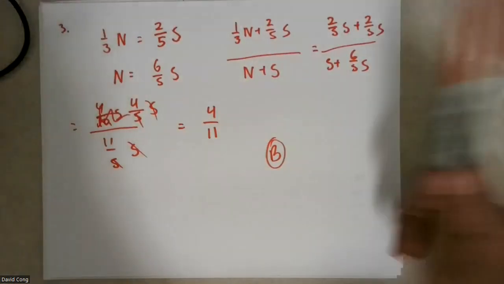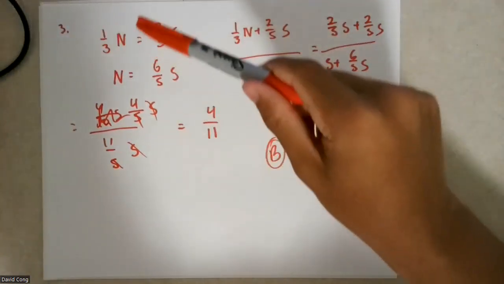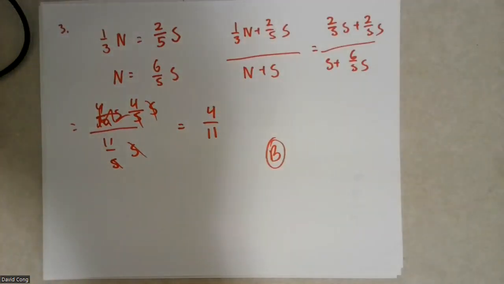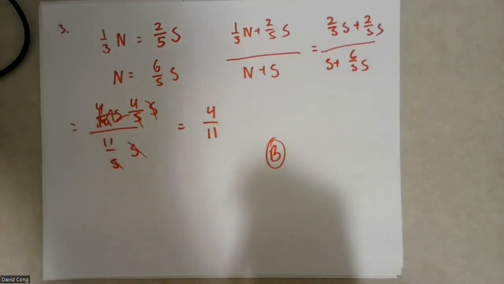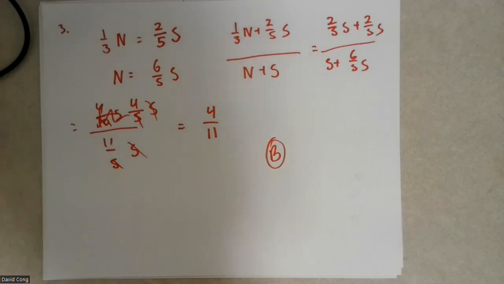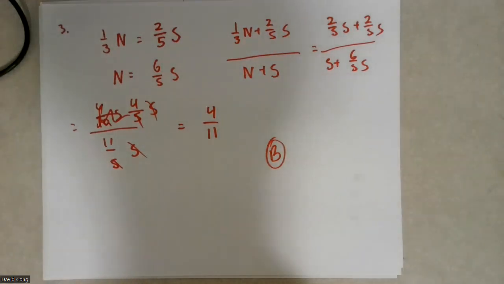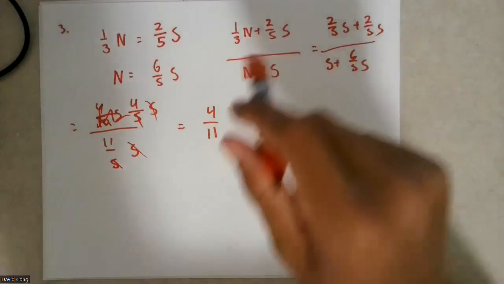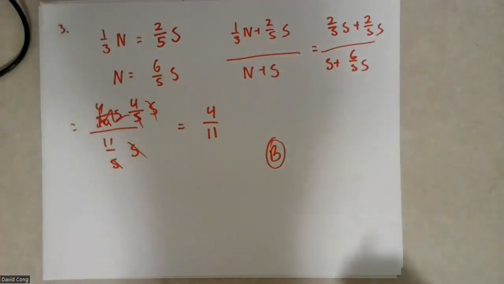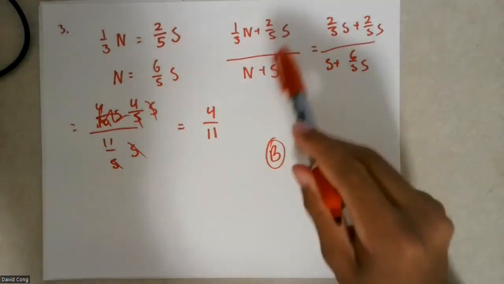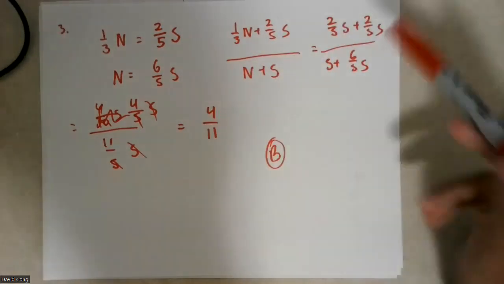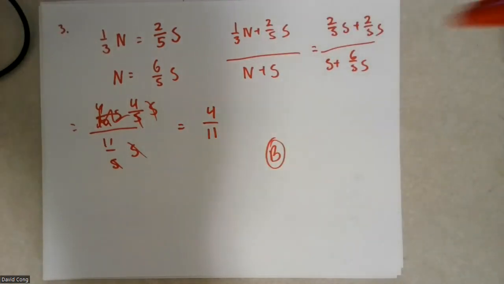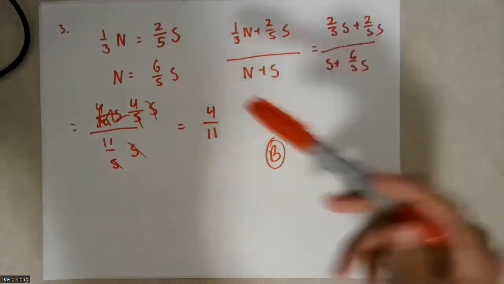So what is this question? It's just 1/3 of ninth graders equals 2/5 of sixth graders. And if we move things around, we know that the ninth grade population is equal to 6/5 the population of sixth graders. Then it wants us to find the fraction that have a buddy of both. So we've got to add the number of ninth graders with a buddy and the number of sixth graders with a buddy over the total number of ninth and sixth graders. And then to make these all the same terms, we know that N equals 6/5 S, and we just substitute 6/5 S for all the N's, and then we get 4/5 S over 11/5 S, which becomes 4/11.